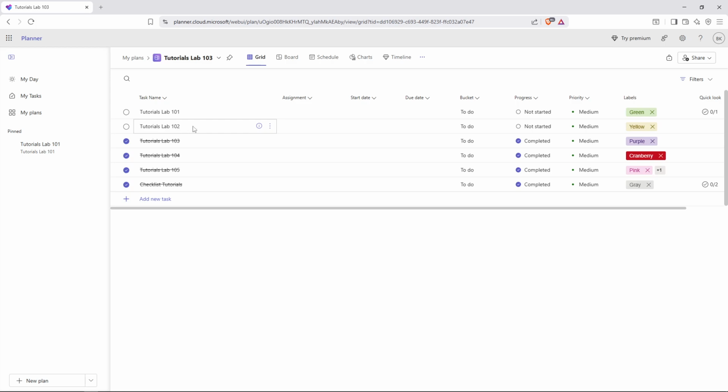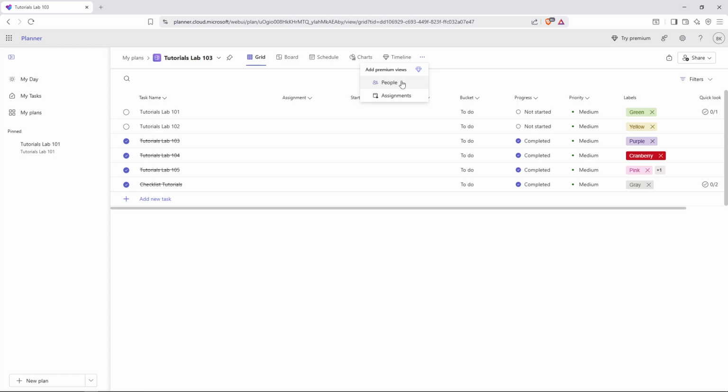Now that you're on the Plan Overview page, look at the top part of your screen where your Planner view options are located. You'll see a three-dot icon, which represents additional menu options. Click on this icon and an additional menu will appear with several options. From that menu, click on People. This option is specifically designed to manage who has access to your plan and what level of permissions they have.